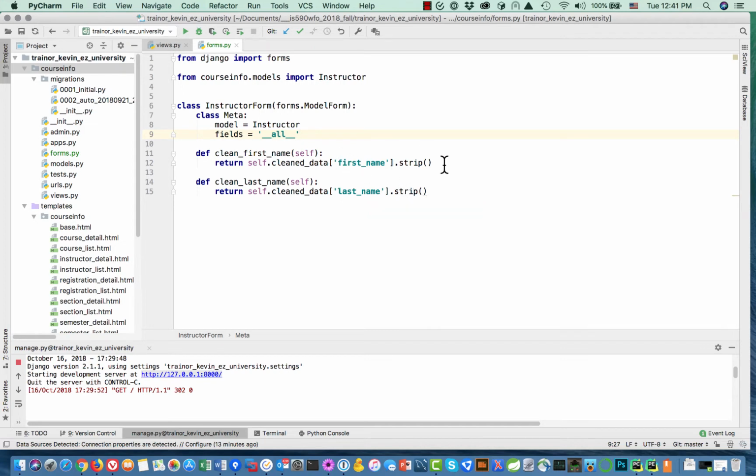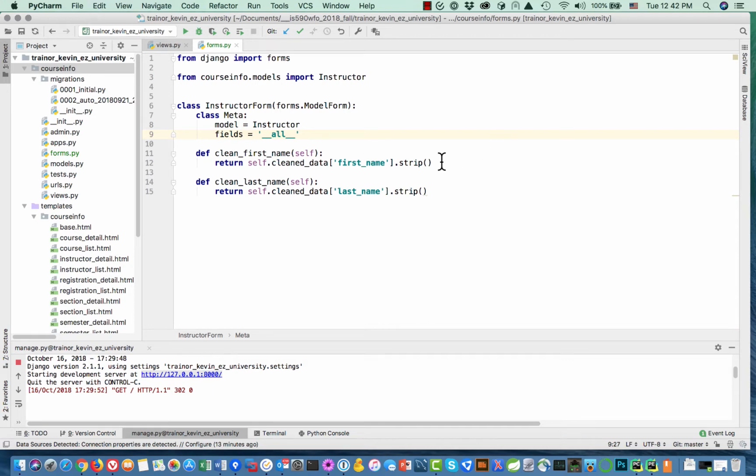Well, as part of the cleaning that goes on for each of the fields, we can get a part of the action. So by defining a method, clean first name, we can get a chance to do some cleaning of the data.